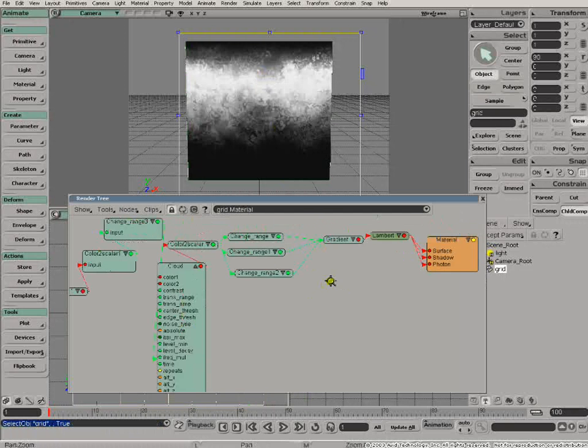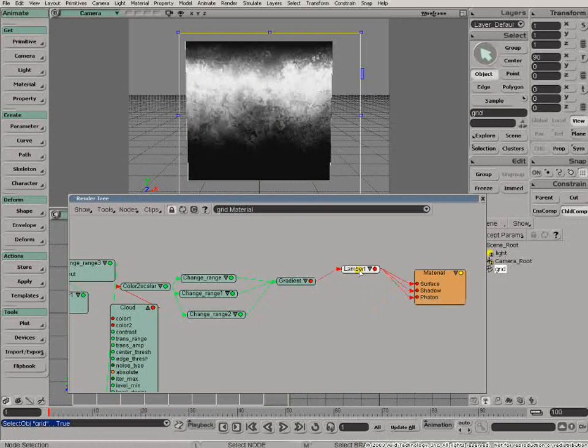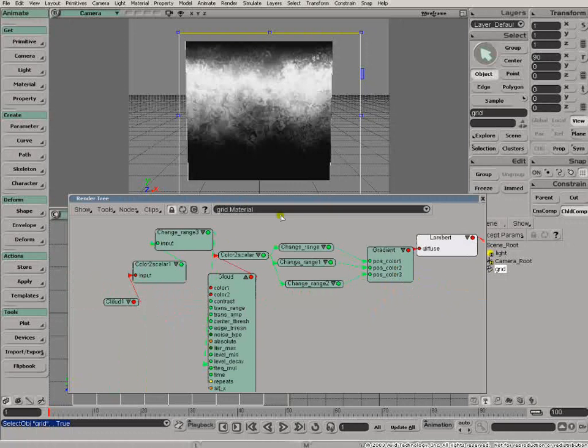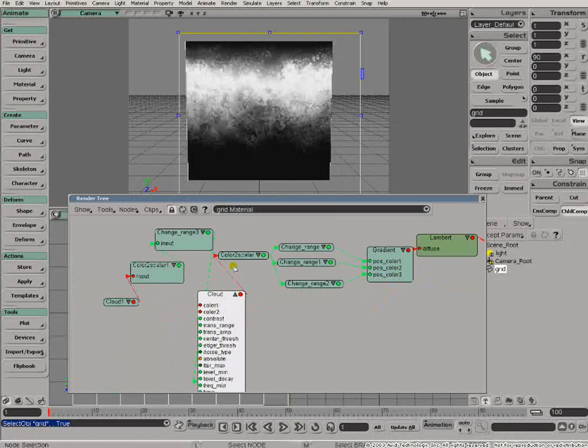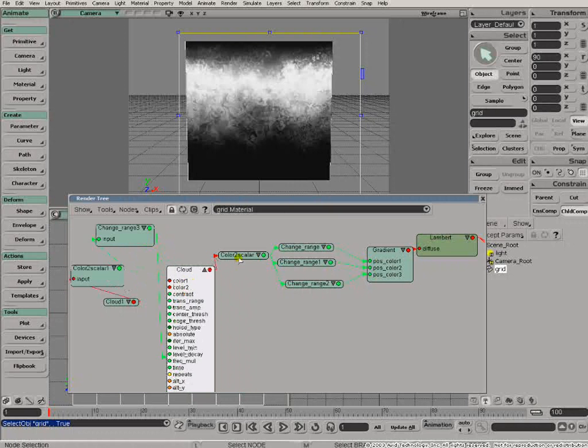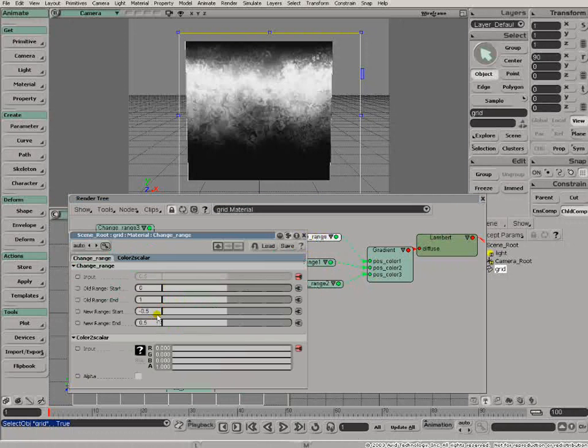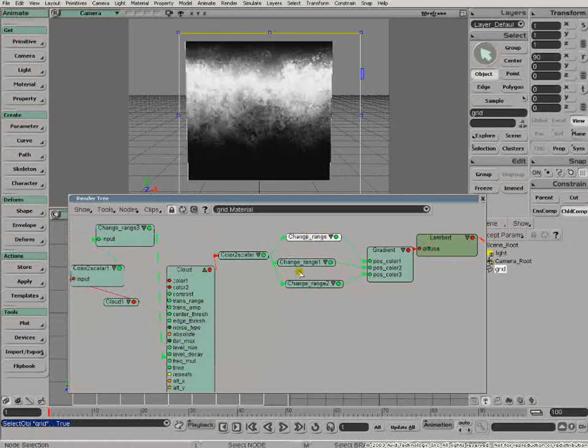Okay. Now, it's exactly the same as the previous render tree. Bear with me while I just tidy this up a little bit. We have a cloud. Ignore those for the moment. We've got a cloud which is going through a color to scalar and into 3 change ranges. The ranges are exactly the same as in the previous example, and they're being used to modify the color positions of a gradient.